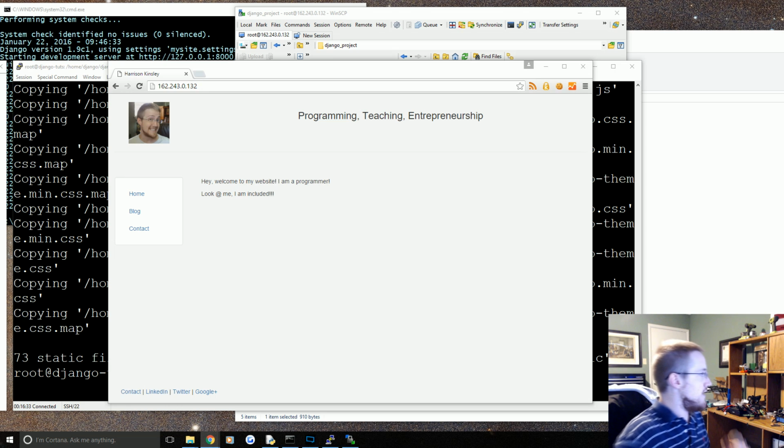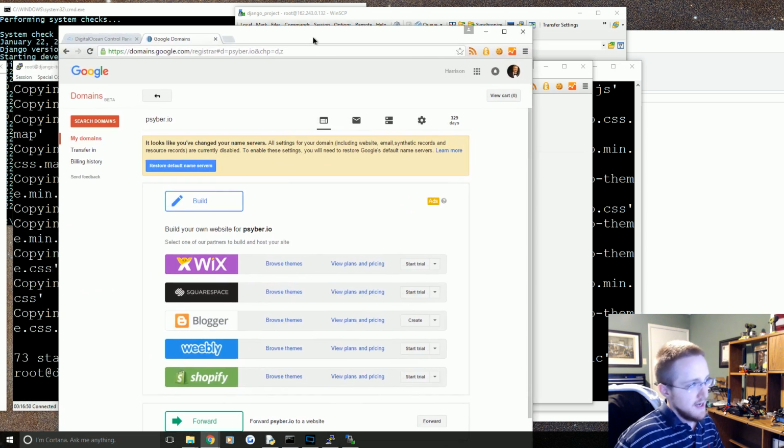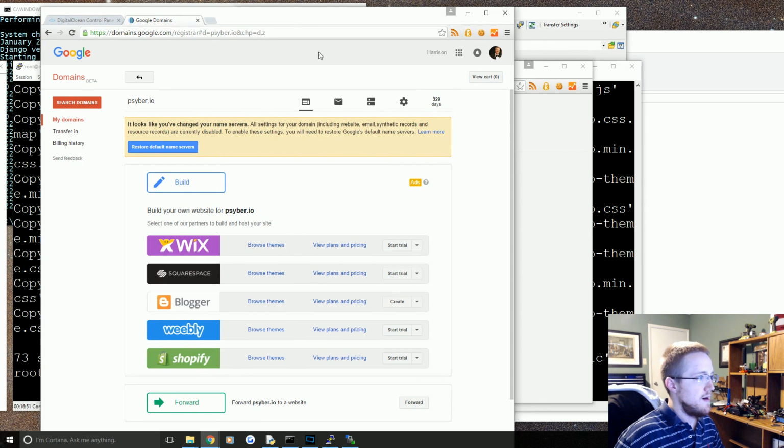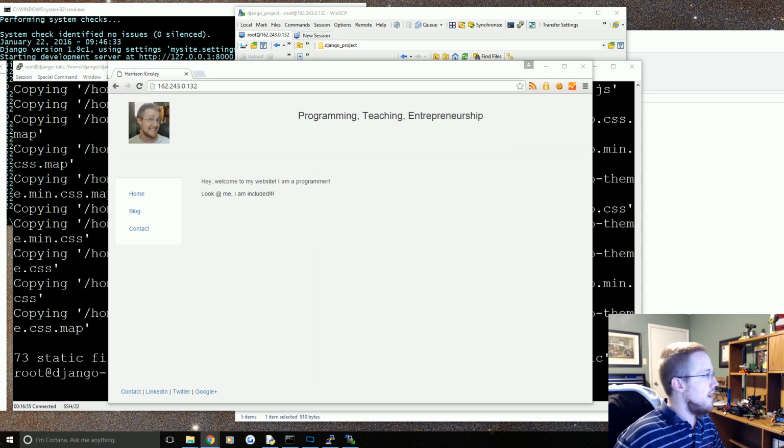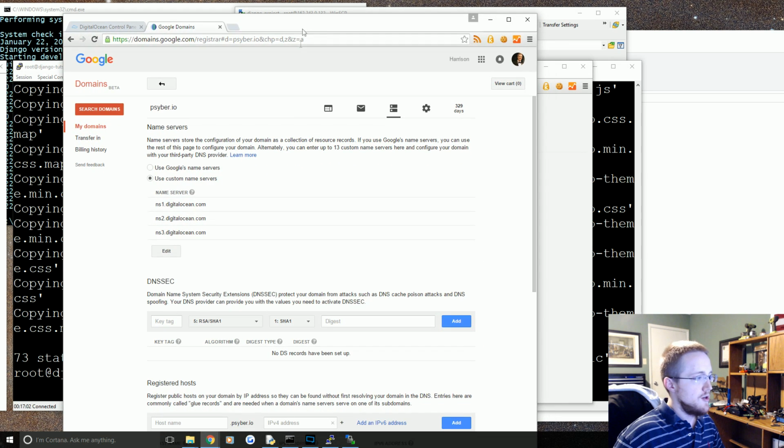I'll show you domains.google.com. So I've got a domain on there. Wow, it's taking forever to load. And then we can click on one of the domains, and what you're looking for is to configure the domain name server. Just looking at Google Domains, you can come here and this is your configured DNS, so that's your name servers. You can click on that, and I'm just making sure nothing comes up that shouldn't. Okay, so here's your name servers.